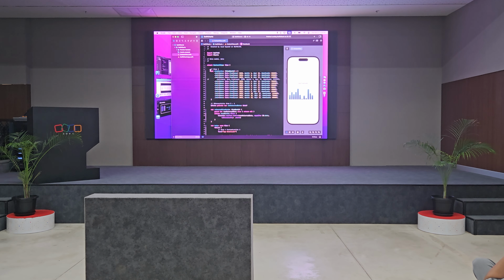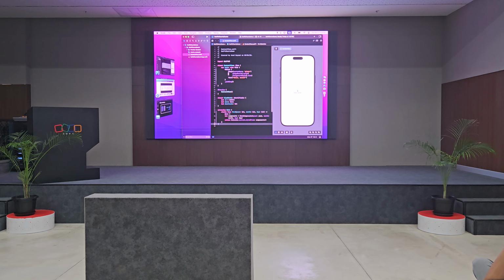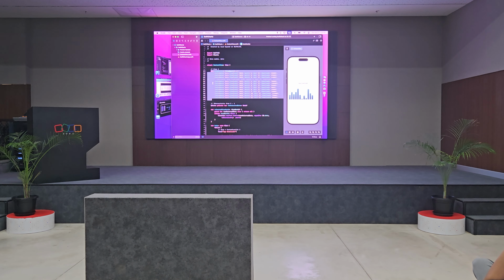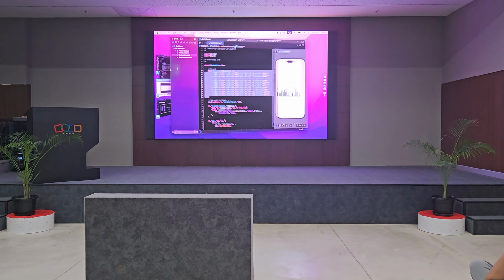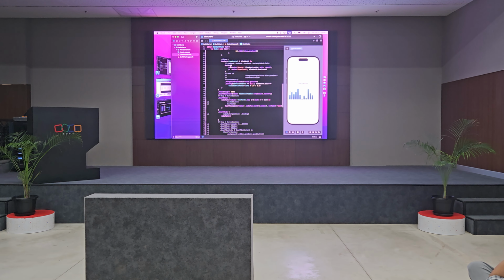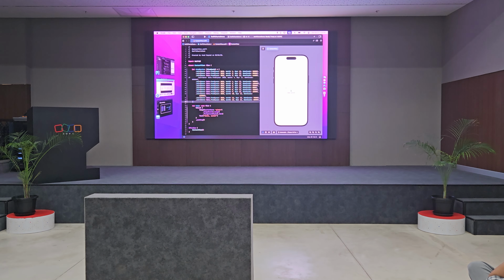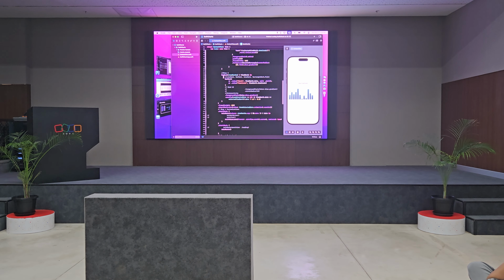So here is the data. I have already pre-populated it. Okay, so I have defined the data here. Now, let's go to the third step. Before this, you can see we don't have anything displayed here. So that is the third step. We are going to display the data. I'm using the ForEach loop here.